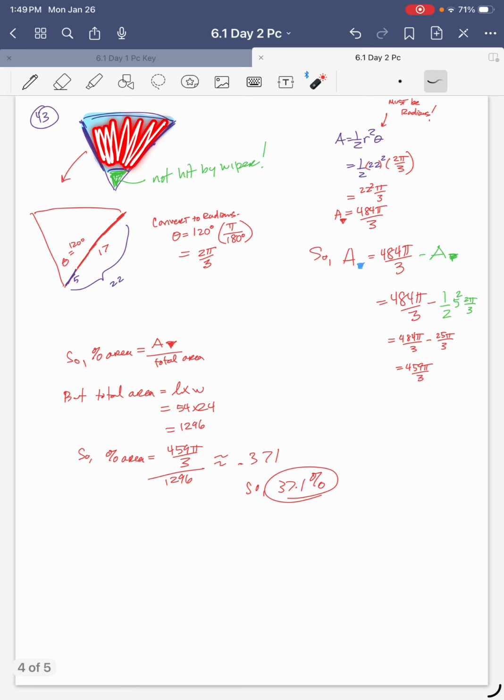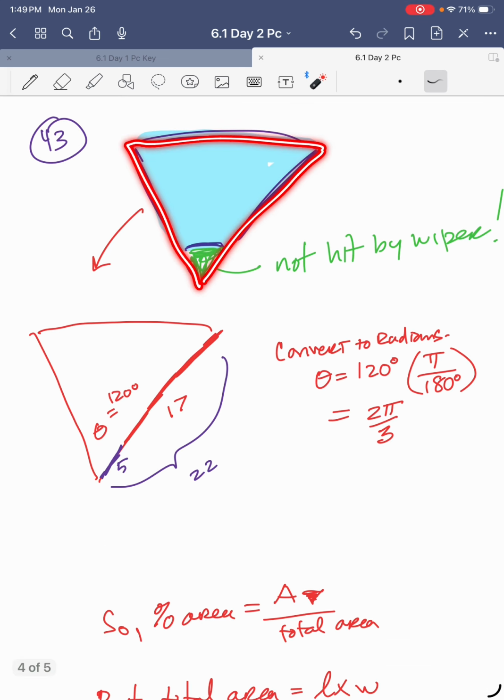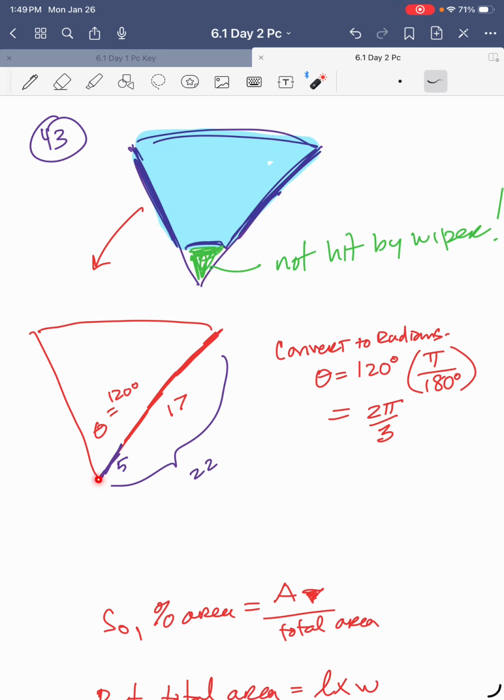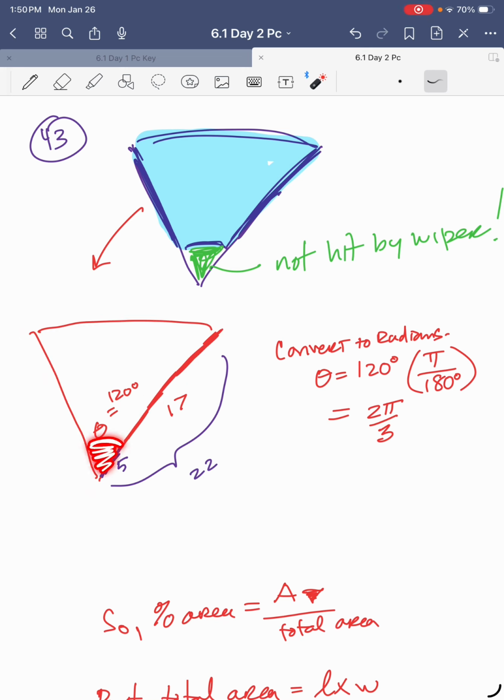So how do we find the area of just this wiper part? Well, can you see that it's the area of a sector? So we're going to take the area of this sector. We're going to have to subtract off the area of this sector down here. Again, an SAT type problem. We have one area and then you cut out another area. So this angle, they tell us that the wiper moves through 120 degrees. Well, when I multiply that by pi over 180, I get 2 pi over 3. That's how many radians the wiper moves through.